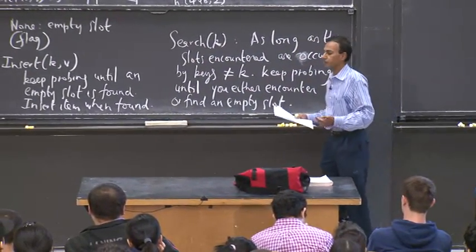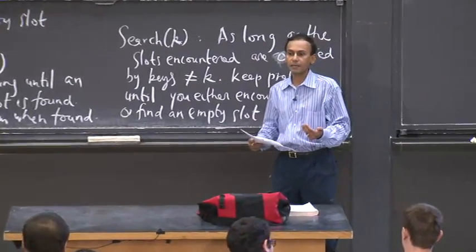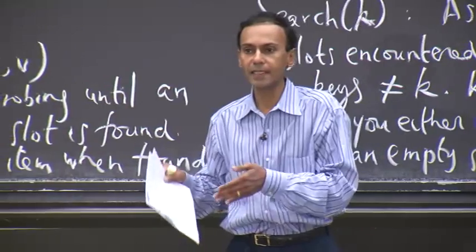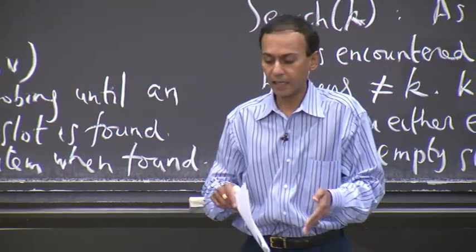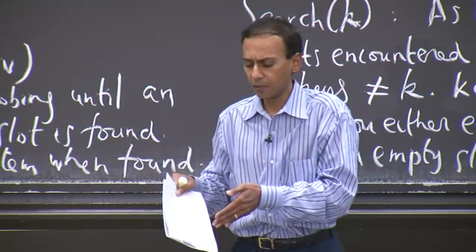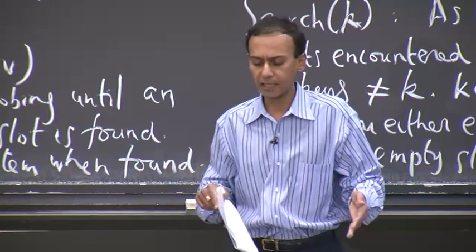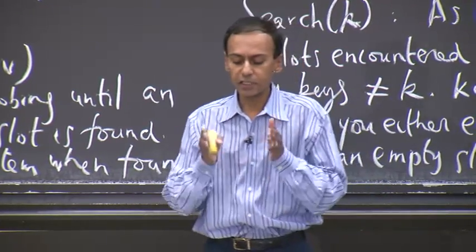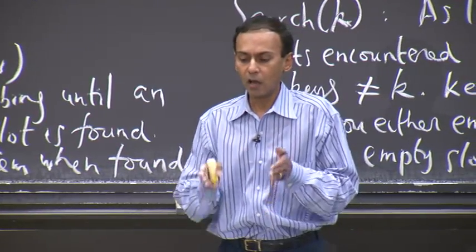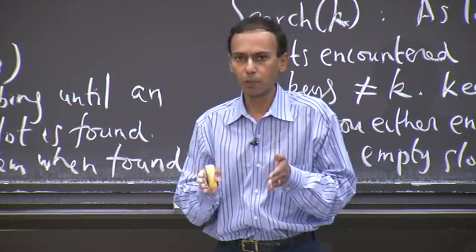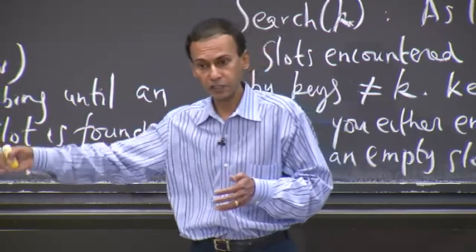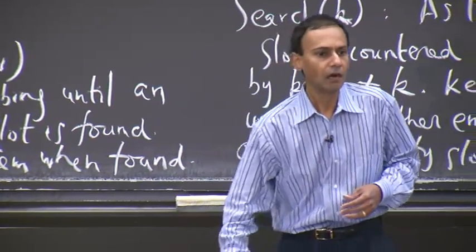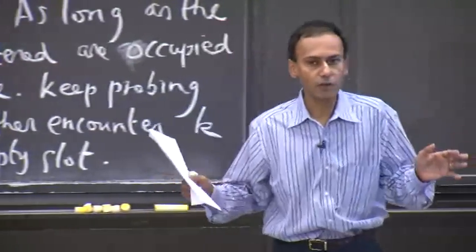Because you're searching. What that means is that you're looking to see if this key were already in the table, and if the key were already in the table, you want to return the value associated with that key. If you find an empty slot, since you're using the same deterministic sequence of probes that you would have if you had inserted it, then that makes sense? Good. All right. So far so good.